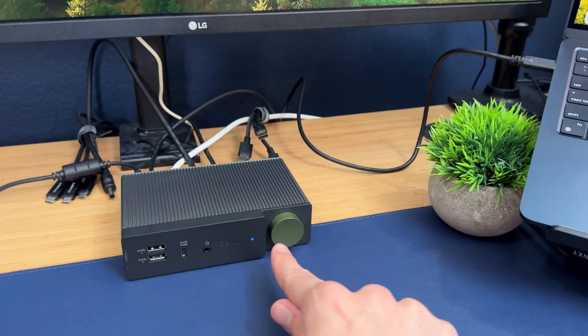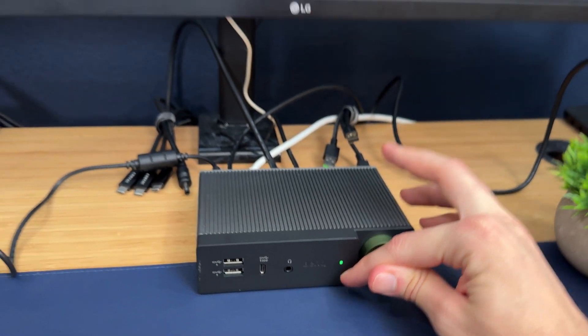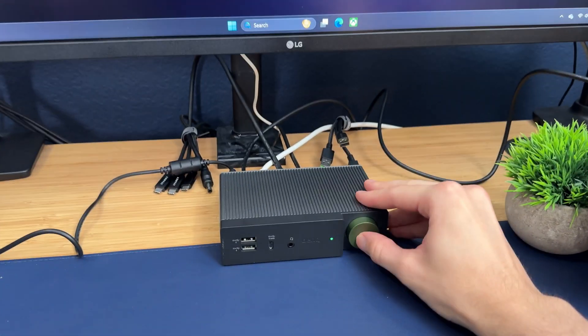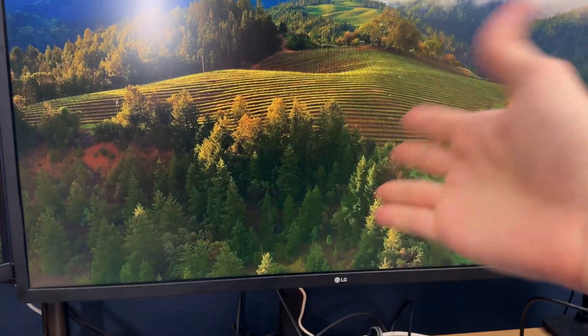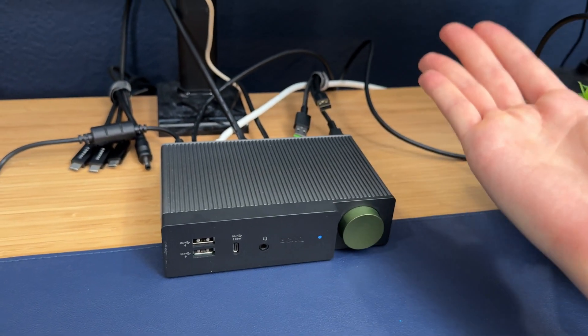The real magic is with this button — we can tell my PC is turned on. I press it, the light turns green, letting us know we're now switching to the input on the back, and just like that we have my PC pulled up. Just as quickly, we can press it again to go right back to the laptop. So you don't have to swap any components on the back or change inputs manually. We get a nice one-button switcher that supports HDMI 2.1, which is huge for gaming.